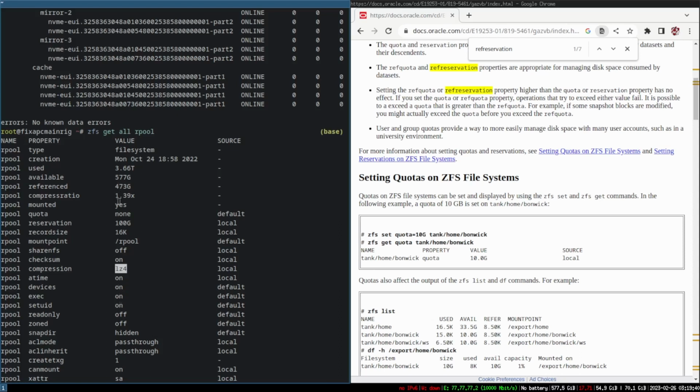So keep in mind, if you have 16K here, your record size is actually going to be operating a little smaller than this with LZ4. Now, the larger the record size, the more effective the compression. The lower the record size, the less effective the compression. In my opinion, the best all around to keep with a decent pair of NVMe's would be 16K and LZ4 for all your data sets. Now you can put larger files in specific data sets and then change that record size for that data set.